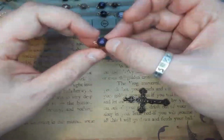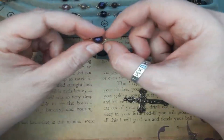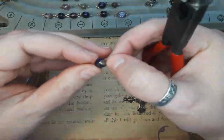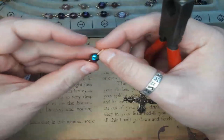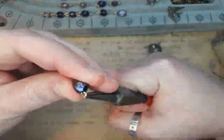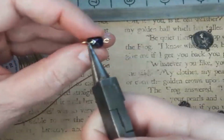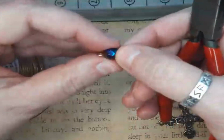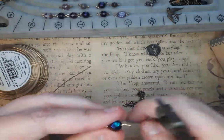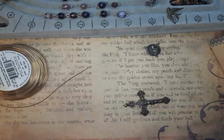Now I do my loops this way so that you can see both loops from the same side. Some people will do them opposite each other. So if this one's going this way, then they'll make this one go this way. But you see how you can see the loop, and this looks like a straight line. And if you turn it, this is the loop and a straight line. I don't know what difference it makes. I don't know if it's just personal preference or if there's some reason people do that, but that's not how I do mine.